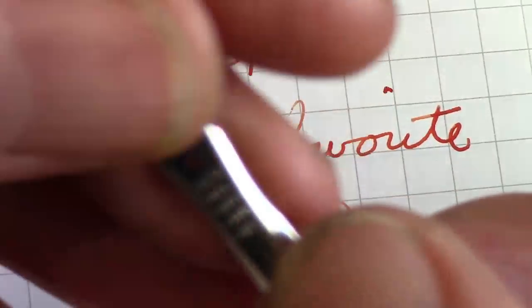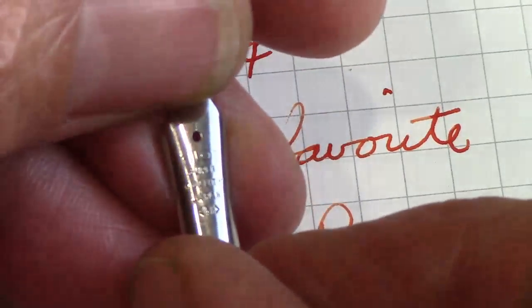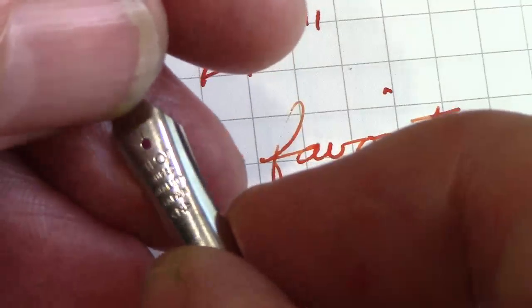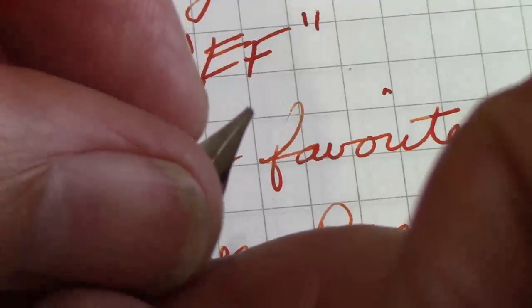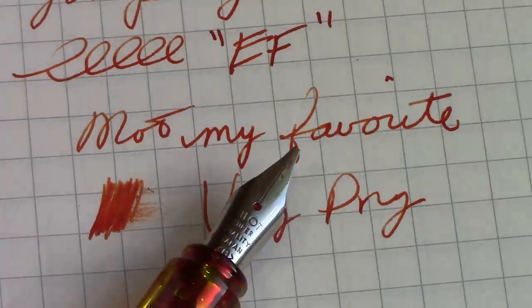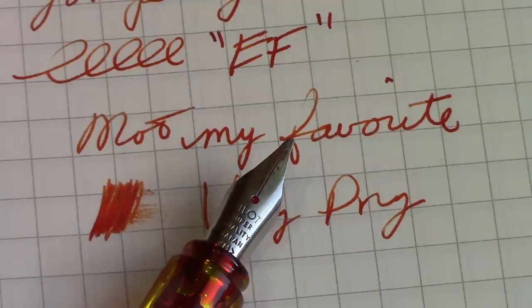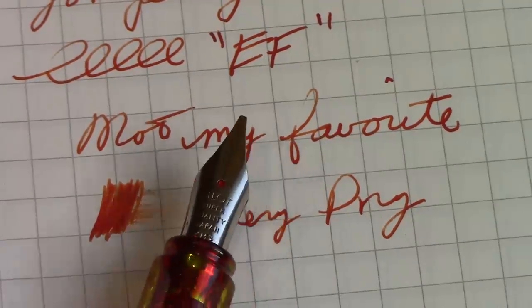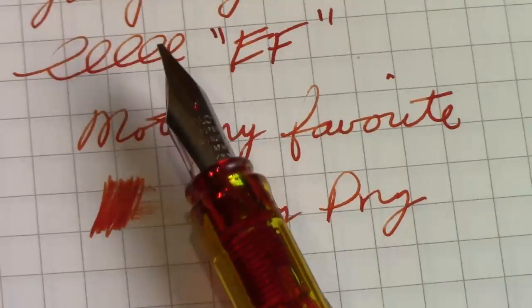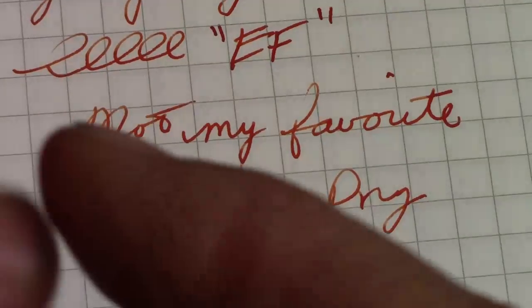But as we talked about the pilot nibs work. So this is a nib that I took out of Plumix which I bought specifically to put into some of these Chinese pens and that has a nice medium stub nib on it. So we're going to yank this thing out and change it over and see how it writes. So we now have the pilot nib it was an easy swap, messy, didn't want to do it over the camera but it worked fine the feed is nice and saturated. So let's see how this nib works.